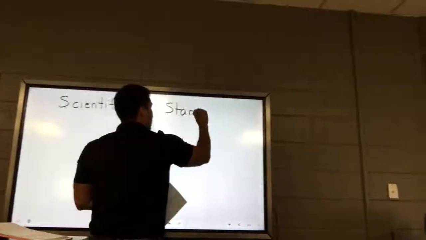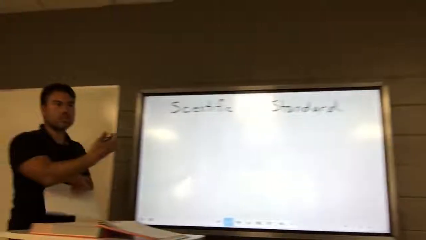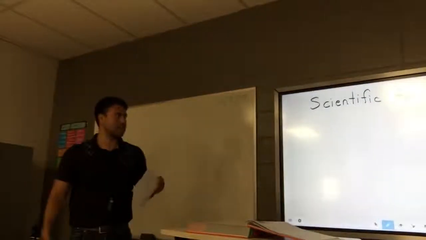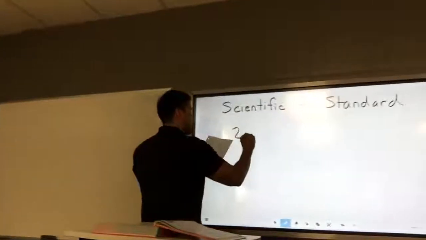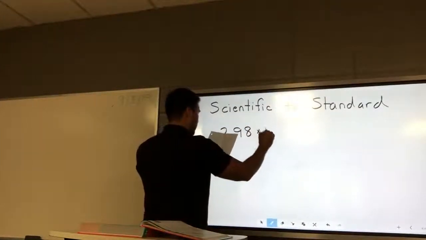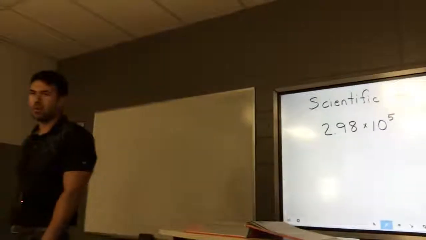And this is where, again, if I said right, you go positive, left, you go negative. Then you have to switch it up, and then you forget which way you have to go. Let's just deal with it this way. I have a number, 2.98 times 10 to the 5th. Somebody tell me if that's a big or small number. Big. It's a big number. How do you know it's big? Positive exponent. Positive integer right there.